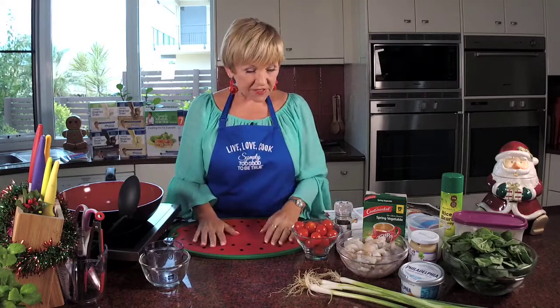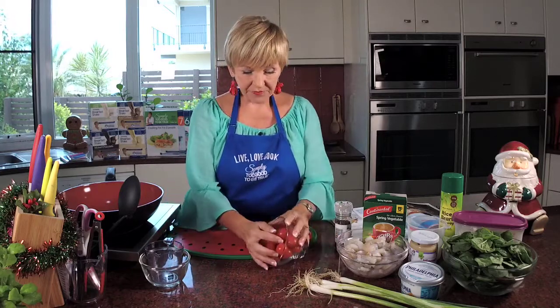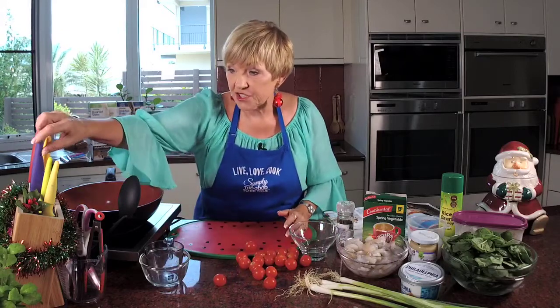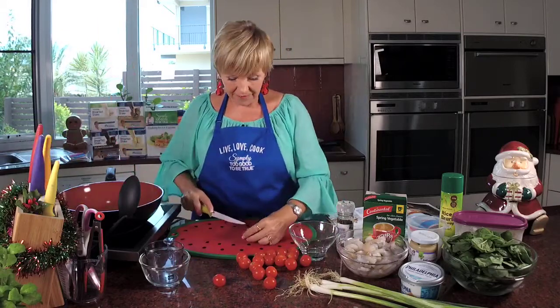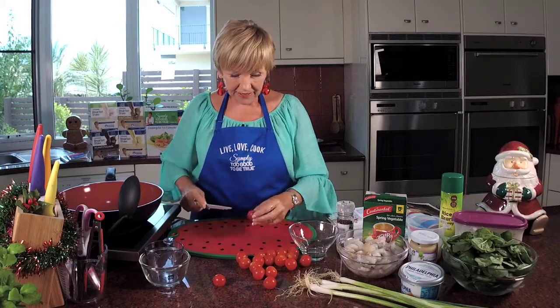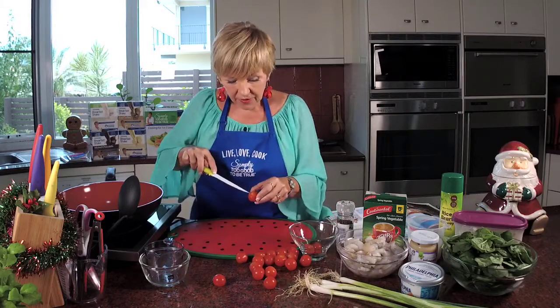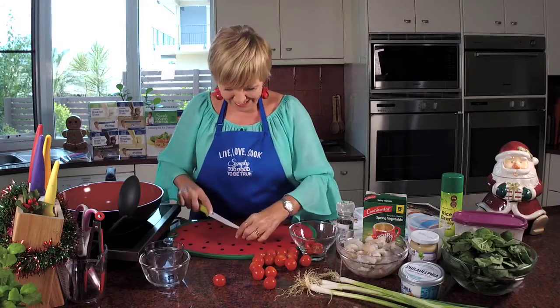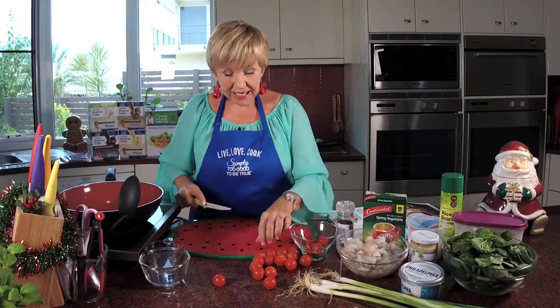Yes. All right, so first of all, let's do the cherry tomatoes. So what we're going to do, get your cherry tomatoes out, and all you have to do is cut them in half. And I tend to cut them down through the little stalk bit, stem, stalk, what do you call it? But all you have to do is cut them in half.